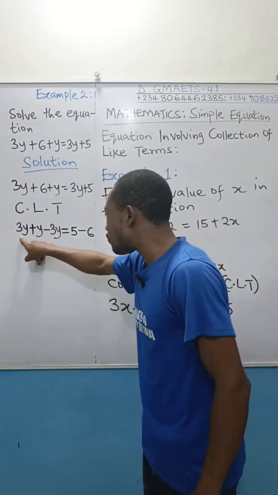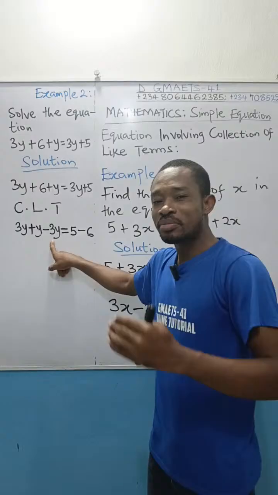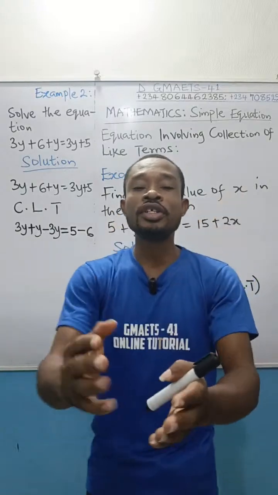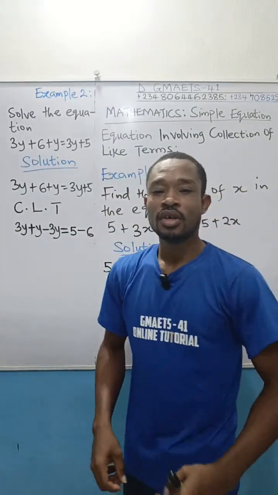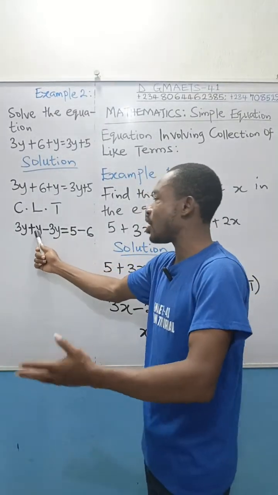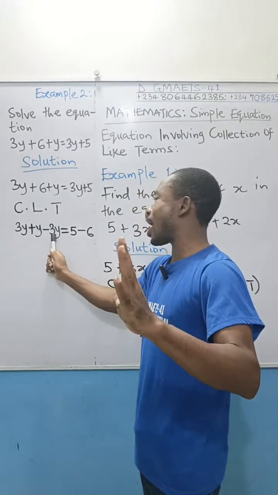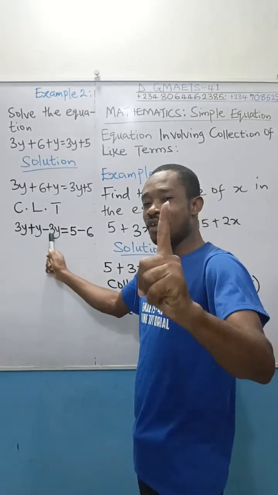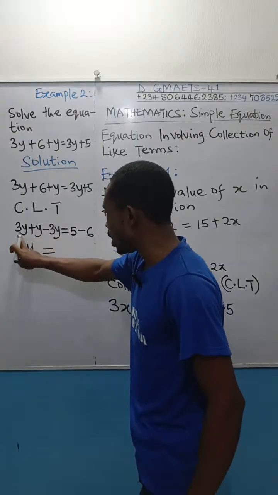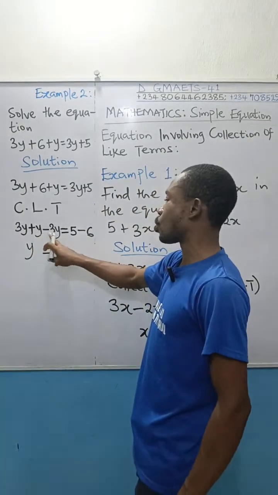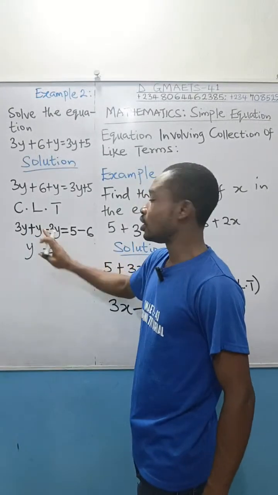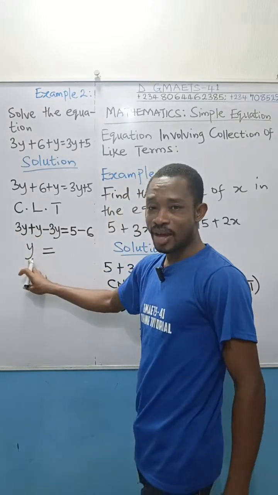Okay, minus 3y. So if these two gave me 4y minus 3y, it means you are removing 3y from the 4y that you have. If you have 4 oranges and somebody removes 3 oranges, you will be left with 1 orange only. So here 3y plus y will give us 4y minus 3y. Remove the 3. You'll be left with 1y. And 1y is simply y. So these 3 terms, 3y plus y minus 3y, give us y. So you use y to replace all of them. Everything on the left-hand side now is the same as y.